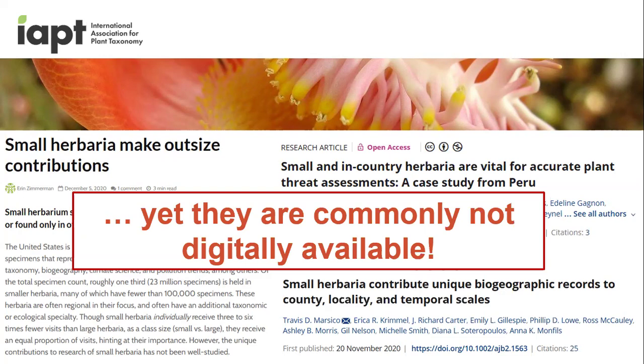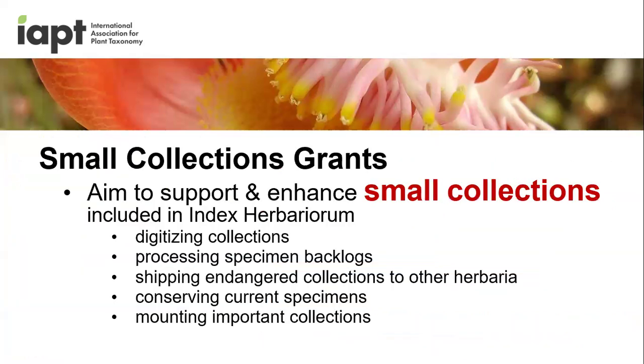So with that in mind, I'd now like to pass the talking stick to Vinita Gowda to introduce these small collection grants from IAPT. So over to you, Vinita. Thanks, Tina. What we're going to do now is just walk you through different factors. So remember, Tina already showed you the blobs and how those blobs now will apply to the small collections grant and later to the research grants.